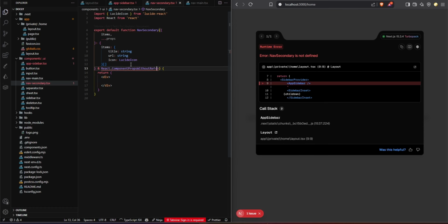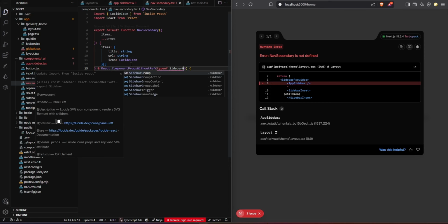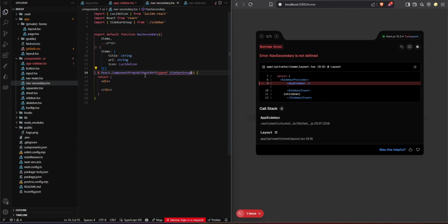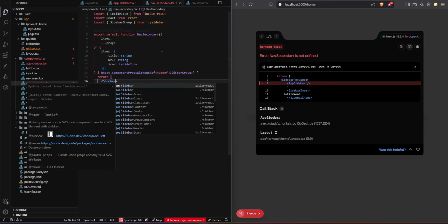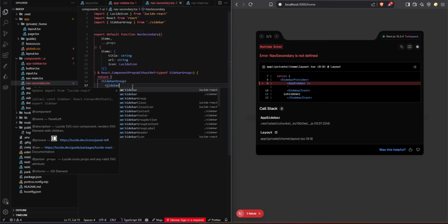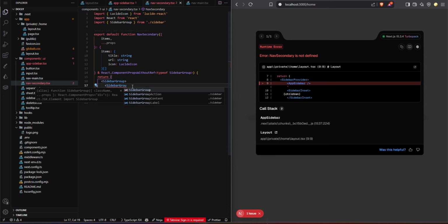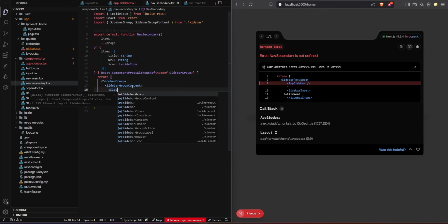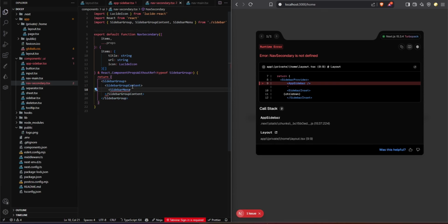Okay, and then here we just need to say type of sidebar group. All right, so here we need to say sidebar group, and then inside the sidebar group we're going to say sidebar group content. Nice. And inside of sidebar group content we're going to say sidebar menu, and inside of sidebar menu we can list the items.